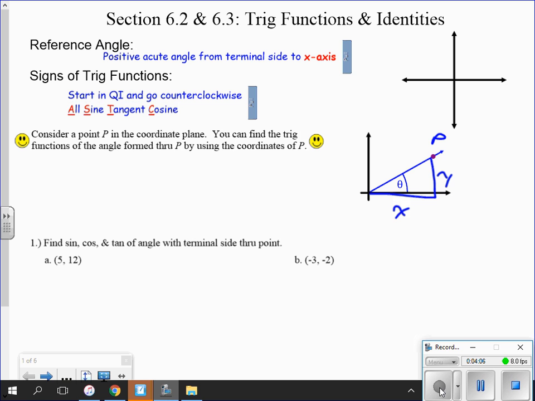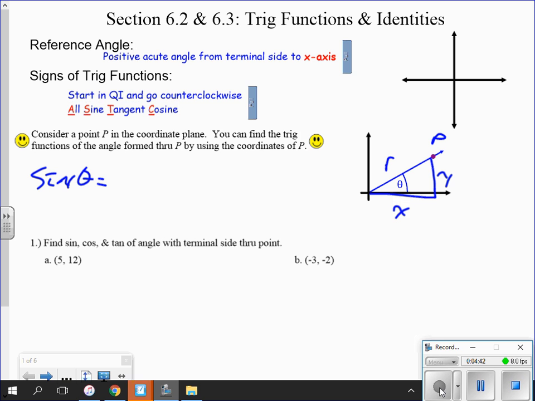What's the distance from the center of the circle to the outer edge of the circle? The radius, r. And we can find r using the Pythagorean theorem. x squared plus y squared equals r squared. Okay. Now, what are the functions we're dealing with here? We're dealing with the sine of theta. And that is how you say it. You say theta. That is what that angle is. That's the most common variable for angles, theta.